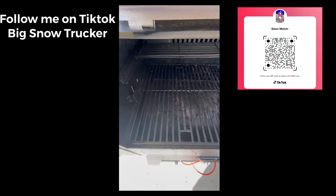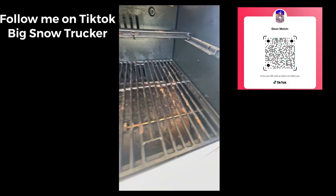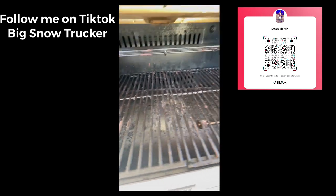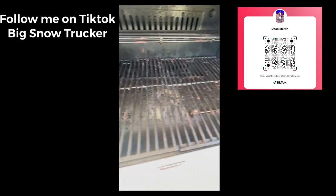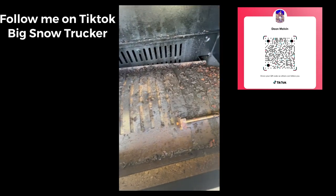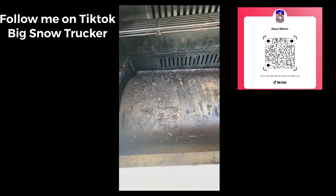So I've used my Pit Boss smoker a few times, and now it's time to clean it. But how do we do that? Well, first we're gonna get a brush, and we're gonna scrape these grates. Then we're gonna take them out. Then we're gonna take that pan out. Look at all that debris. Now we're not gonna scrape it in here. We're gonna take it out and put it in the grass and scrape it.